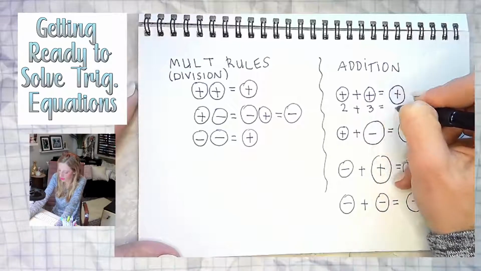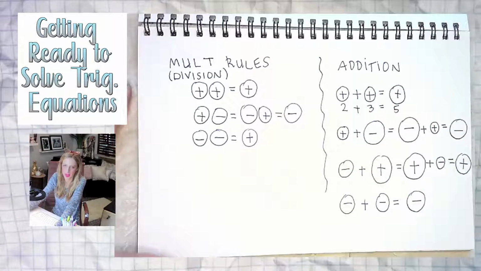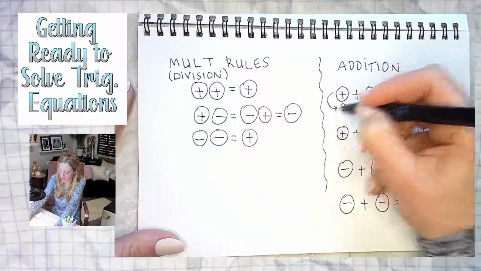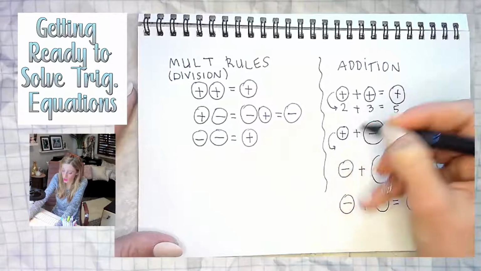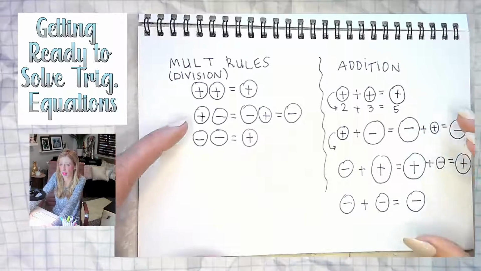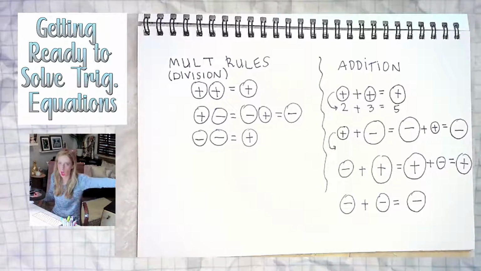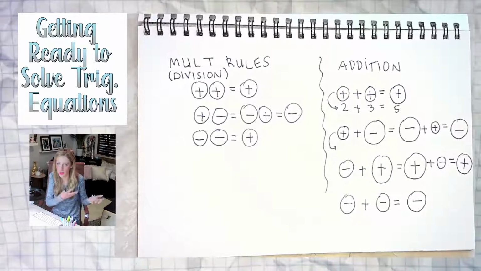Classic, basic example, and it equals 5. So a positive and a positive make a positive. So that example goes with that right over here. All right, this one. And if you don't know these rules, that's really what screws people up with factoring. That's like a big layer to the factoring process that messes you up, and it's going to impact you for so many things in math moving forward, in pre-calc and trig, in calculus, everywhere. And we need to make sure we fix that, okay? It's like if you don't patch the hole in the bottom of the boat, you could keep making the boat as nice as you want. It's going to sink eventually, you know?